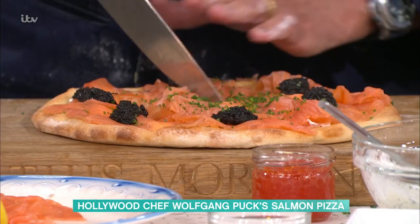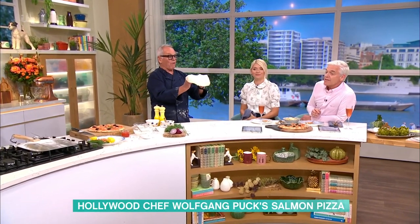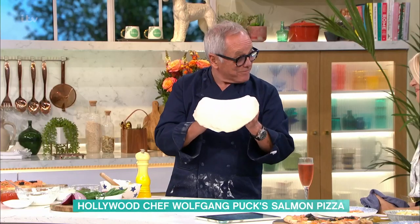So this was a very happy accident, wasn't it? And what's lovely is it's very easy to make at home. The dough is really easy — it's flour, water, yeast, a little touch of honey, olive oil, a little salt and you're done. Let it rise. The important part is when you make a yeast dough, make it a day in advance, refrigerate it. Look at what Holly did — she made a pizza almost better than me already. When your back was turned, I gave it a little flip and it actually worked!